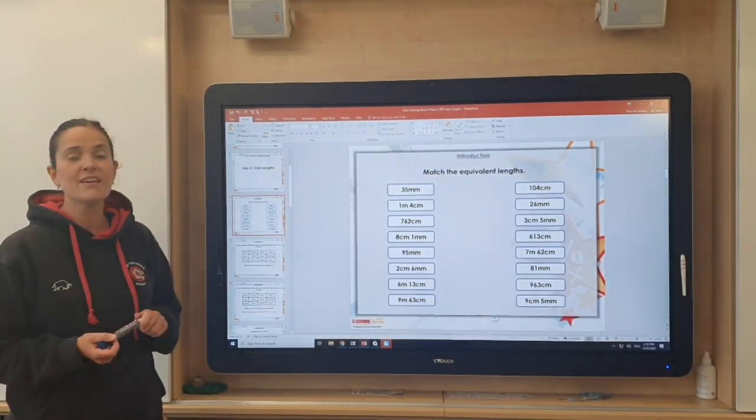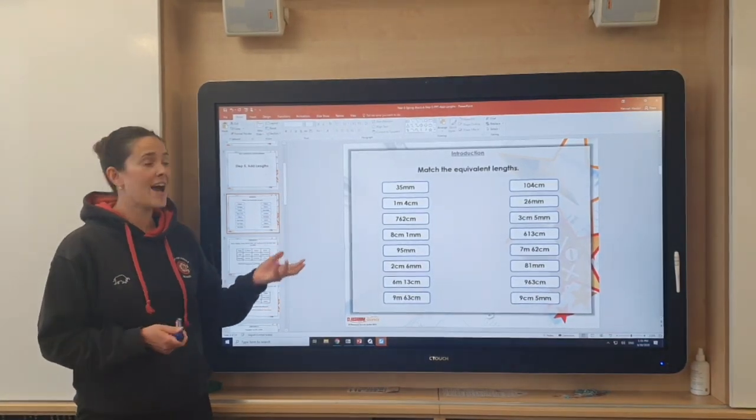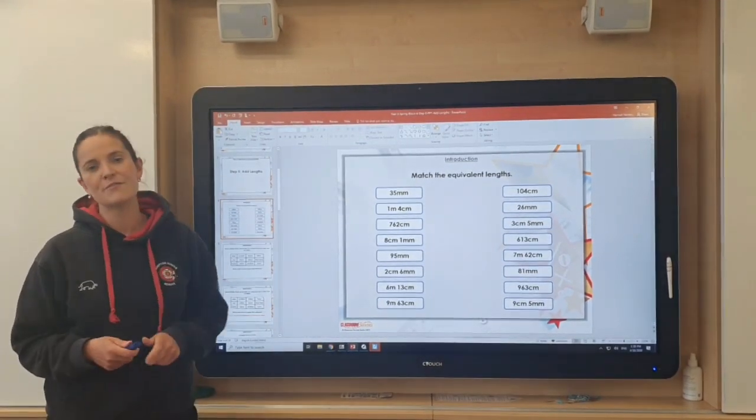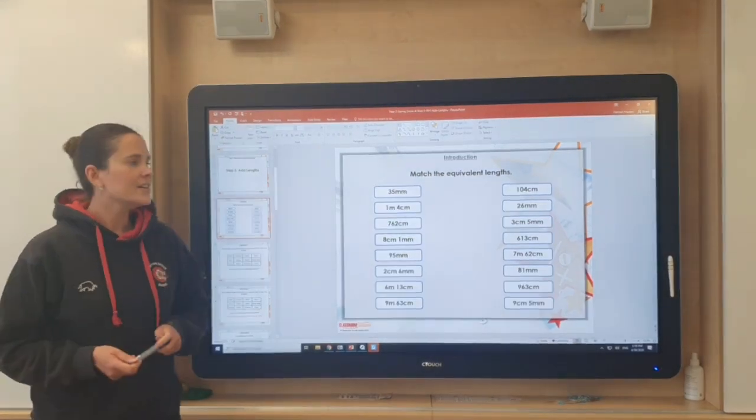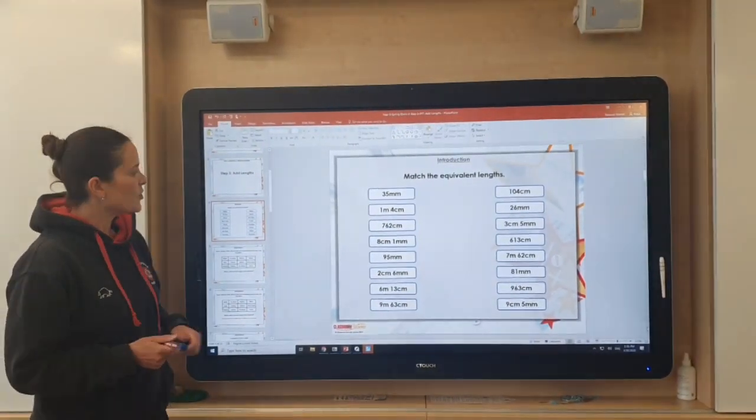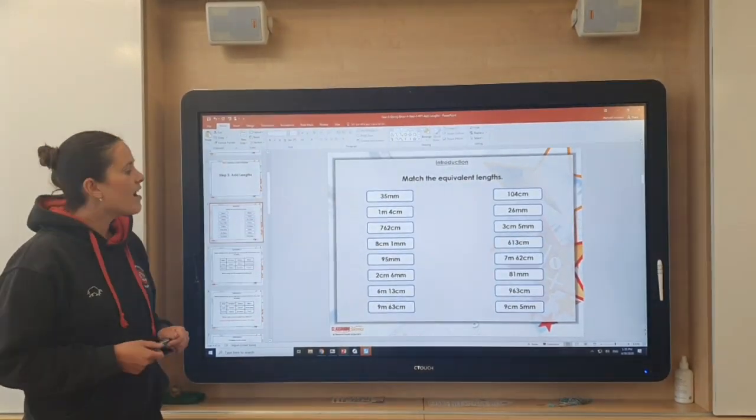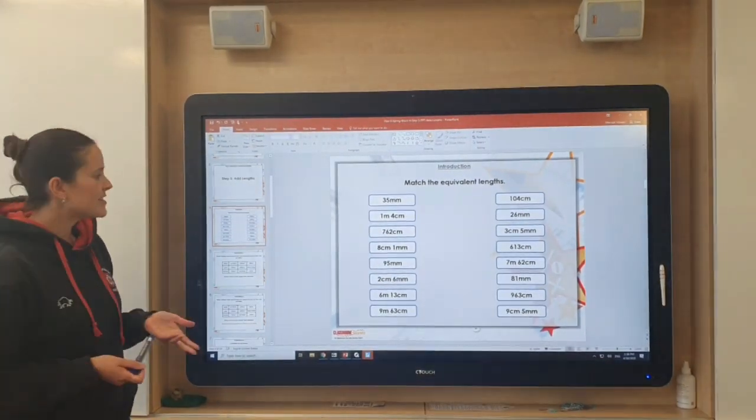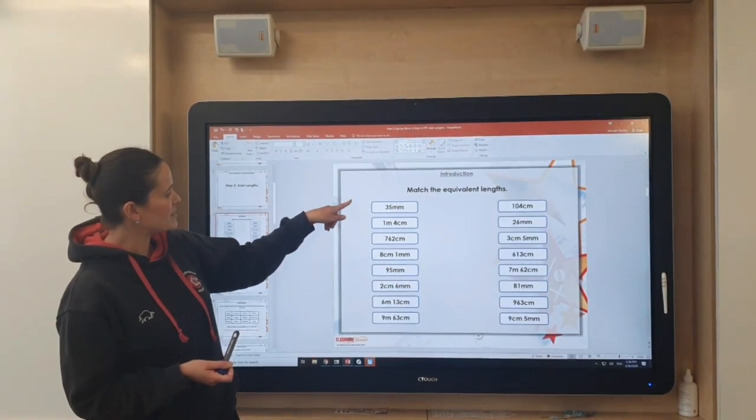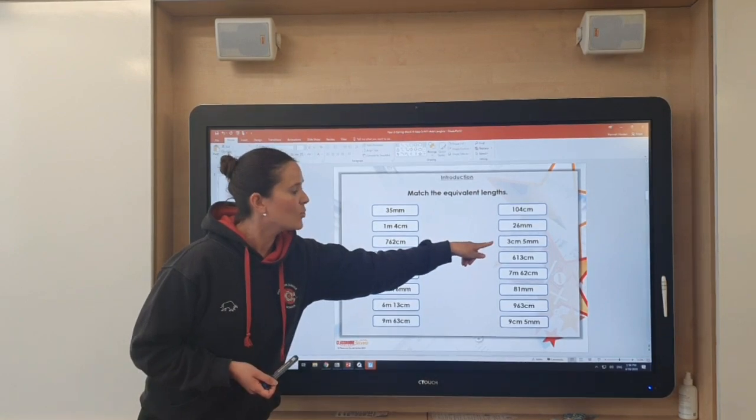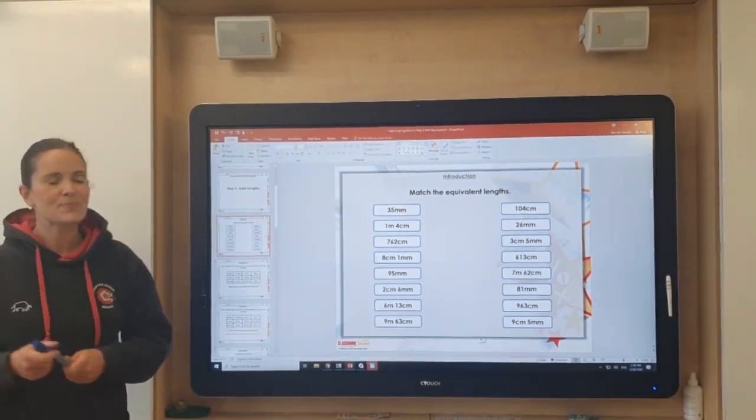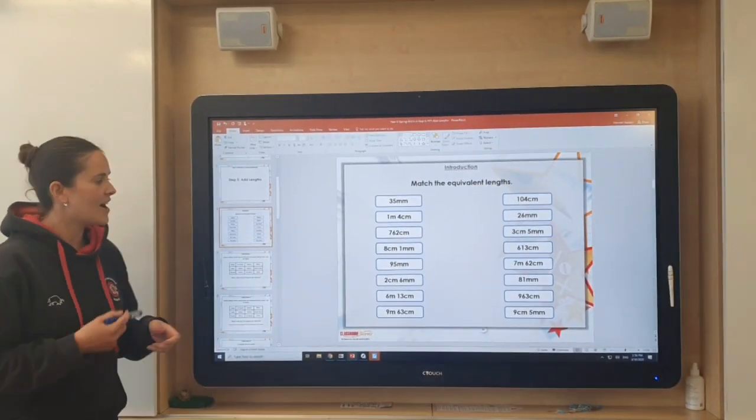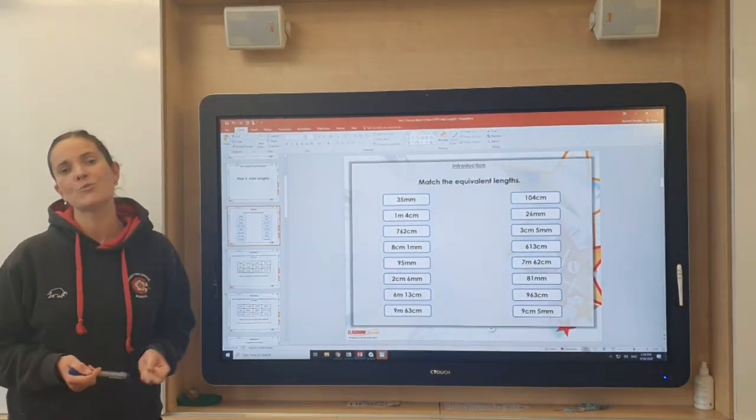And this kind of matching activity I would approach it quite simply just by looking at the first one to start with and working my way down the list. Over here the first example says 35 millimetres. Now I know that there are 10 millimetres in every centimetre so by having 35 millimetres I should know that that is equal to 3 whole centimetres and 5 extra millimetres. So if I was going to be matching up 35 millimetres I would be going over here to 3 whole centimetres and 5 millimetres. I won't go through any of the others but that is how you would hopefully approach that kind of question. And the more you do this kind of thing the more confident you're going to feel with it over time.